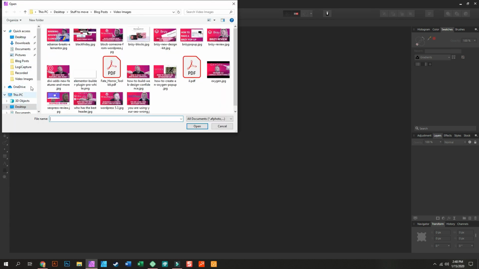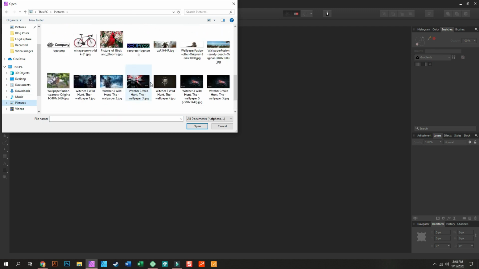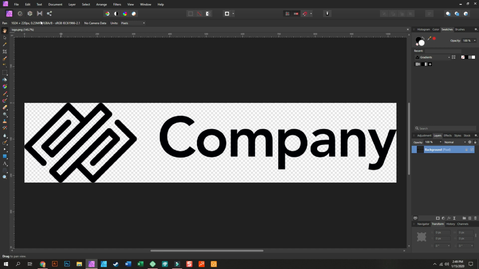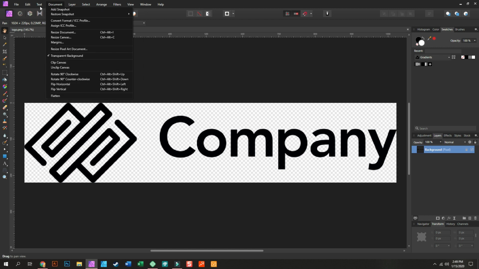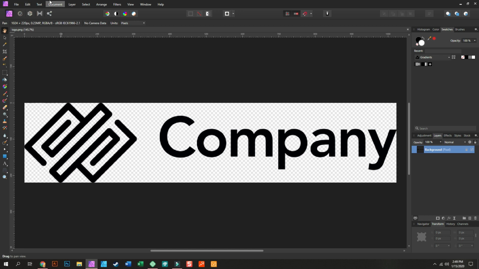This isn't a tutorial on Affinity, but Affinity is a pretty cool program. I don't know about anybody else, but Adobe really kind of burned me a long time ago. I know real designers, they're like, oh, I hate Affinity, I'm never going to use Affinity. But to me, I really enjoy the use of Affinity. I think it's a pretty cool little program. And I think that there's ways that you can go in here and adjust this. So I'm going to pause the video right here while I'm doing this because this may end up taking a little while, and then I'm going to come back and show you what I did. All right?